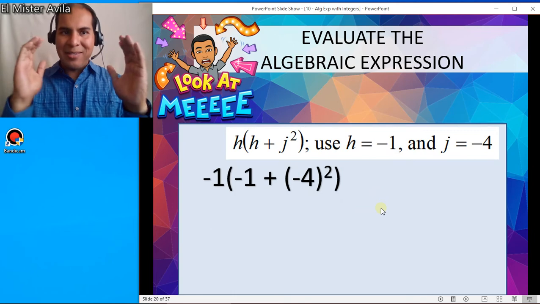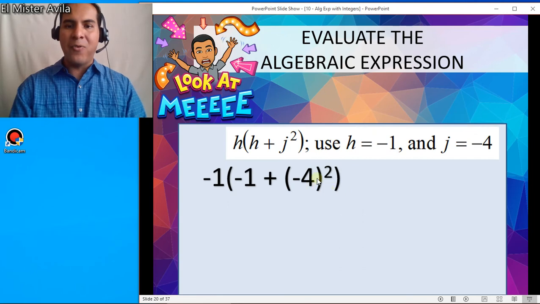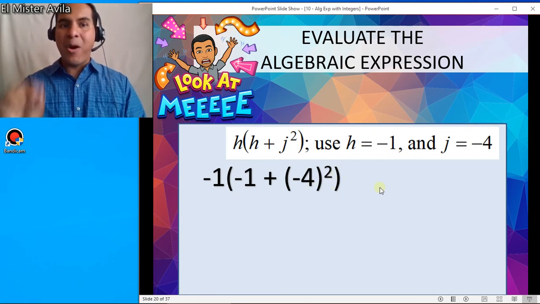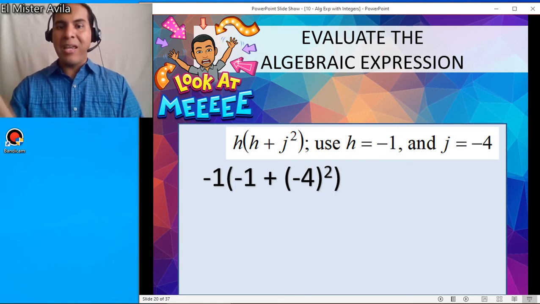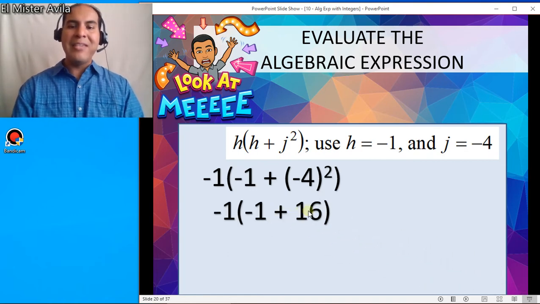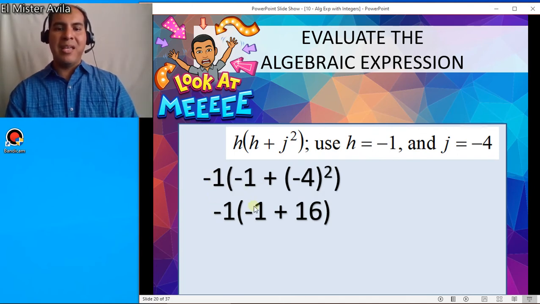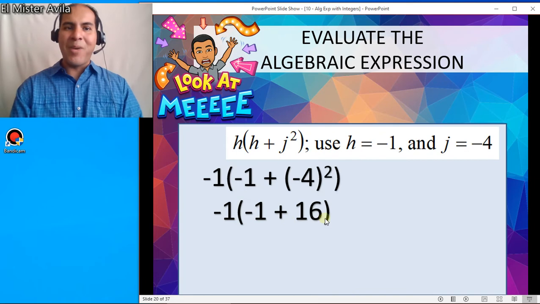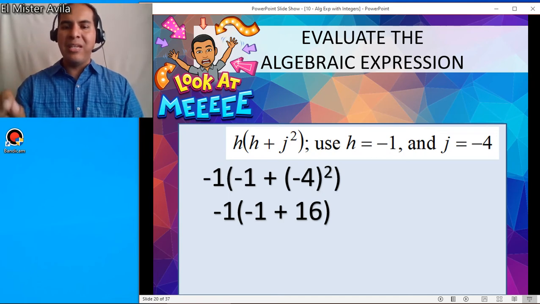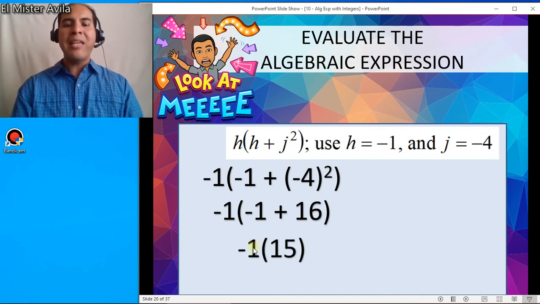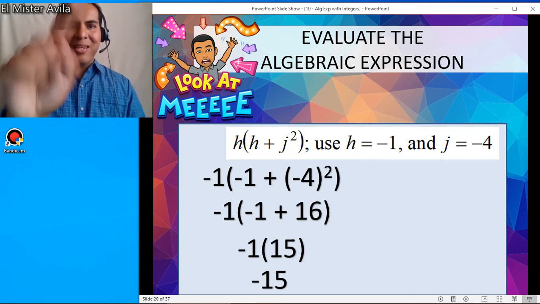Now in the order of operations, we go inside parentheses first, and then inside, step 2 is our exponent. So we're actually going to go ahead and find the value of -4 to the second power. -4 to the second power means -4 times -4. A negative times a negative is always a positive, so -4 to the second power is positive 16. I bring down the plus, the 16 is positive, and everything else I brought down, the -1, the parentheses, and this -1 as well. Inside the parentheses, step 1 is always the parentheses. -1 plus 16 is positive 15. -1 times 15 is -15. But now it's your turn.